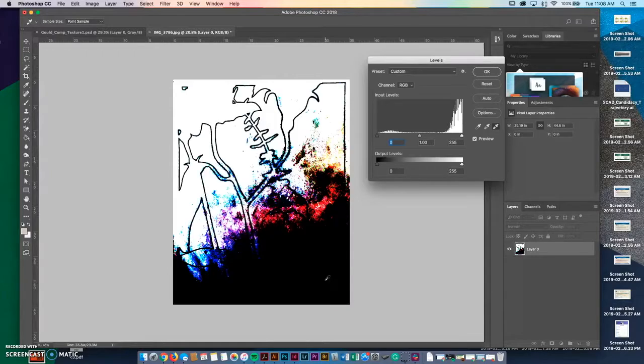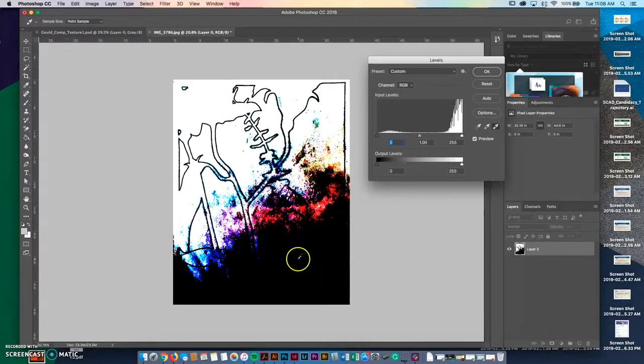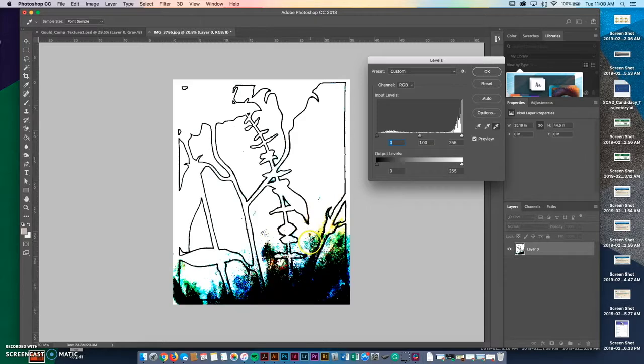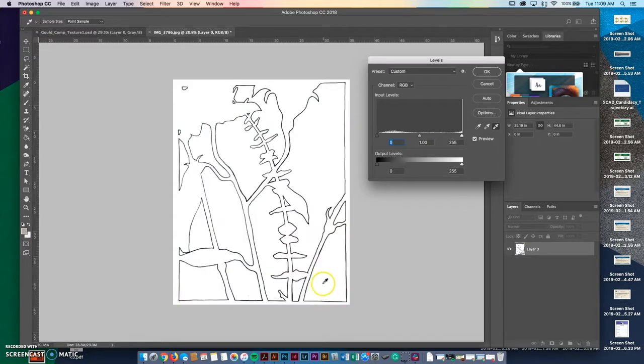And if I hit my Option key, it gives me the ability to see some of those areas that are pure white, as well as some areas that still have some sort of color. So if I hit my Option key, I can come down into one of these areas and say, well, I actually want this to be my whitest area. And you can see that it just starts reducing that more and more. And I'm just toggling on and off my Option button to see if there's still any areas of the paper that need to get fixed and brought up to be brighter. So that's pretty good here.